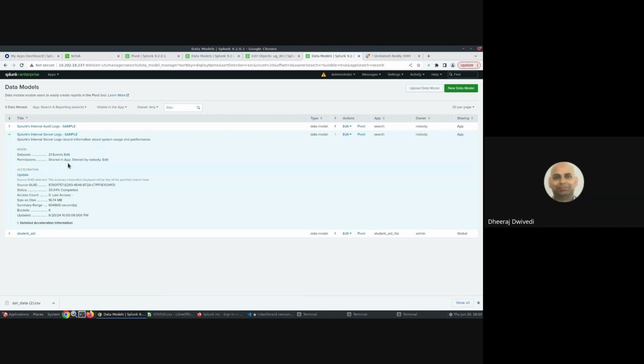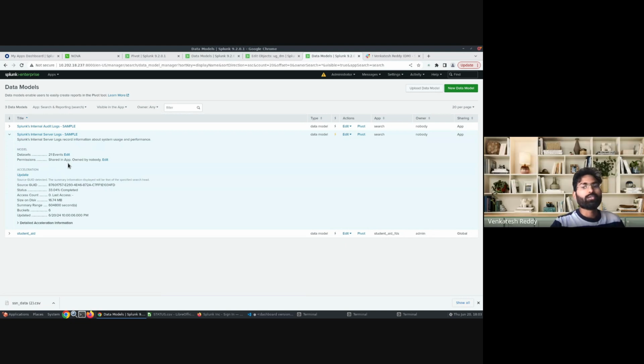Yeah. So it's actually pulling the data from search head one. By doing this, we can save lots of resource usage on the indexers instead of running the acceleration again for this data model on search head two. We just accelerate on one search head cluster, and we are using the same data set on the other search head. So we can save some space on the indexers.